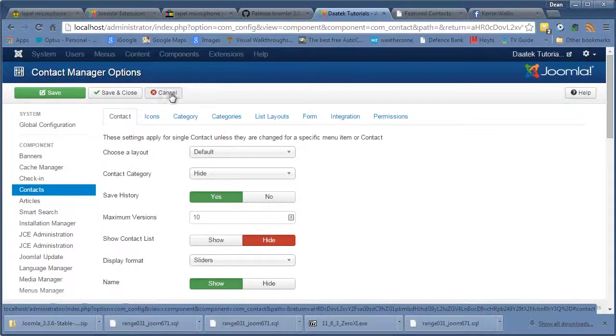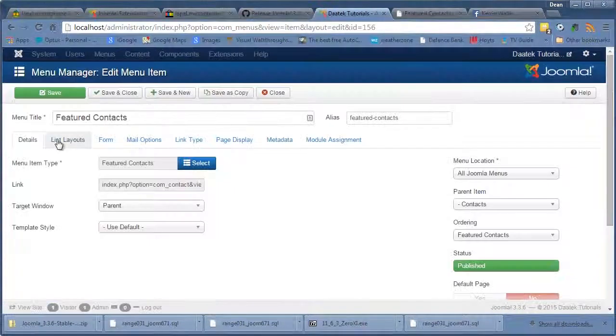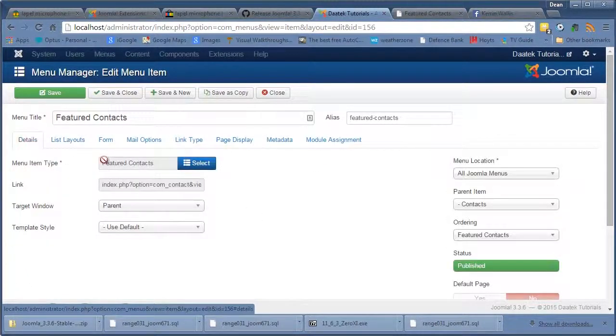So when you go into the menu and to the featured contacts, all these tabs saying use global, that's where they're getting that information from. We'll cover that a little bit later on, but you'll notice that there's a lot of similarities between that and things like the article manager.